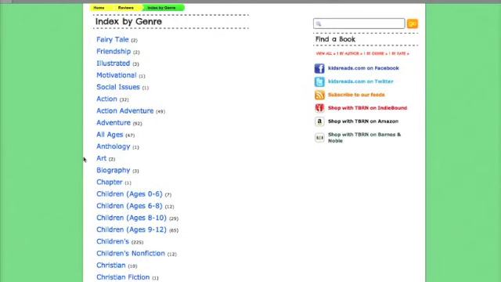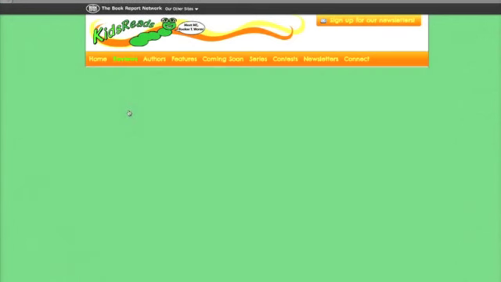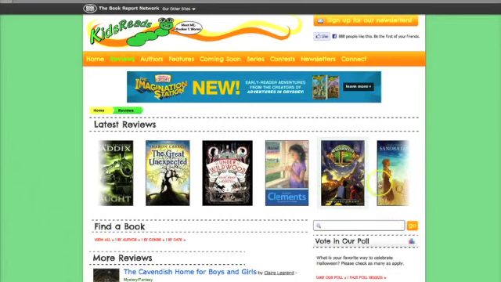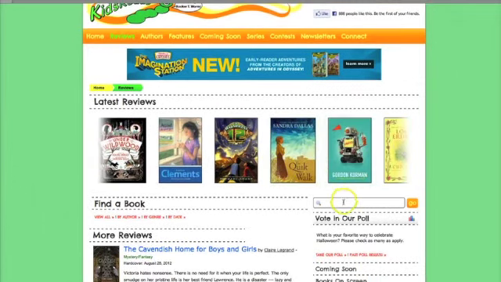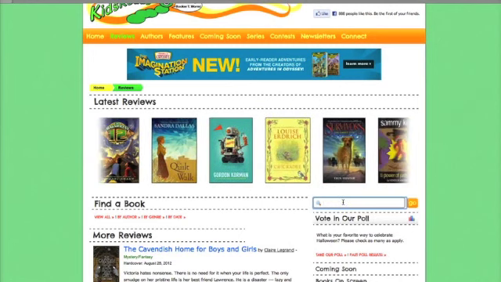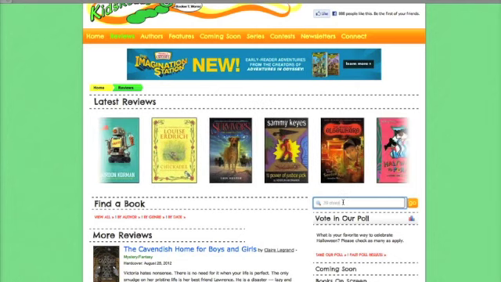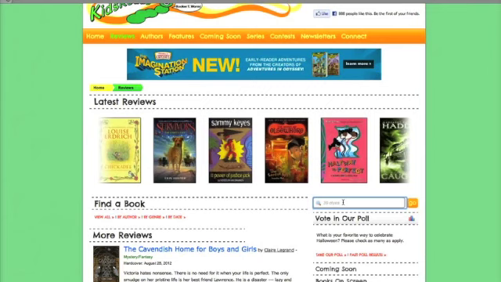These are some of the genres that they cover. And so this is a really lovely and, may I add, cost-free option for you to use when you are selecting materials. And what I really like about this site is that it is so clean. It is so simple and easy to use.